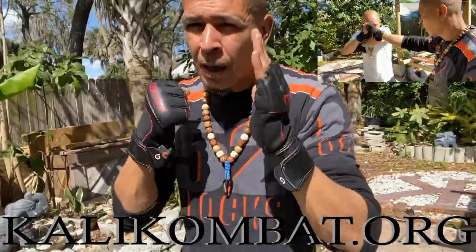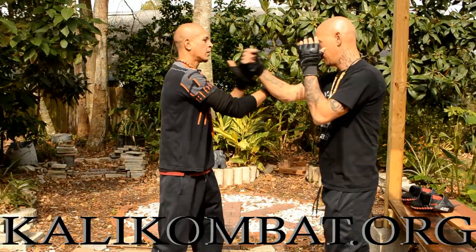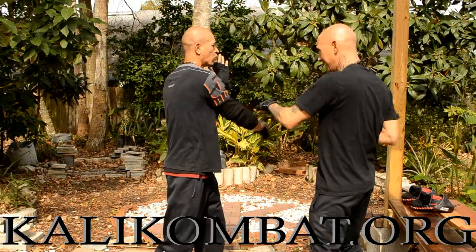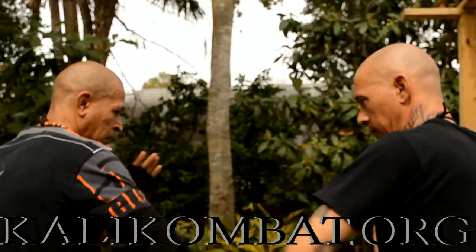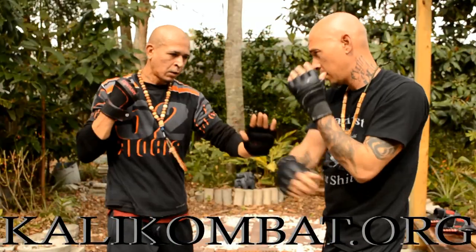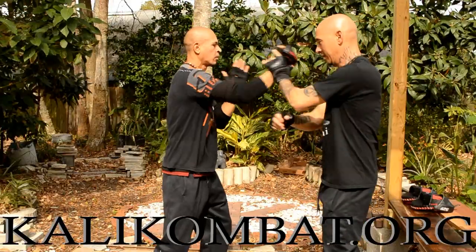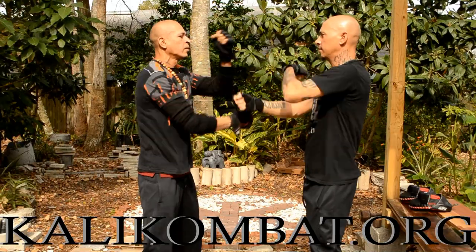So one of the most common training techniques in Filipino martial arts is running hand-to-hand punch block drills. Mano-mano drills, man-to-man. So that means we're taking turns doing a move. And a lot of times in Filipino martial arts, it's an offensive defense. So it looks like it's going real fast because every block is a destruction.